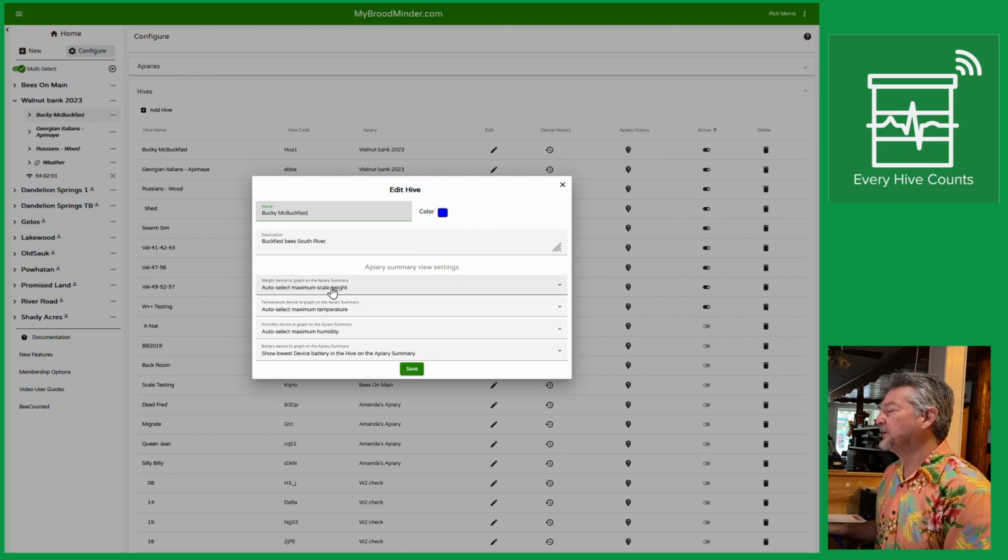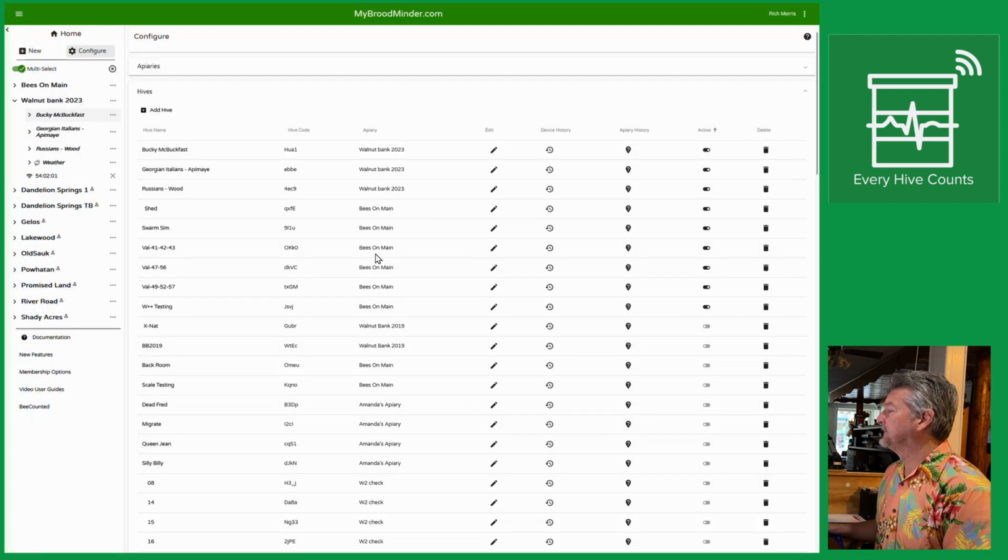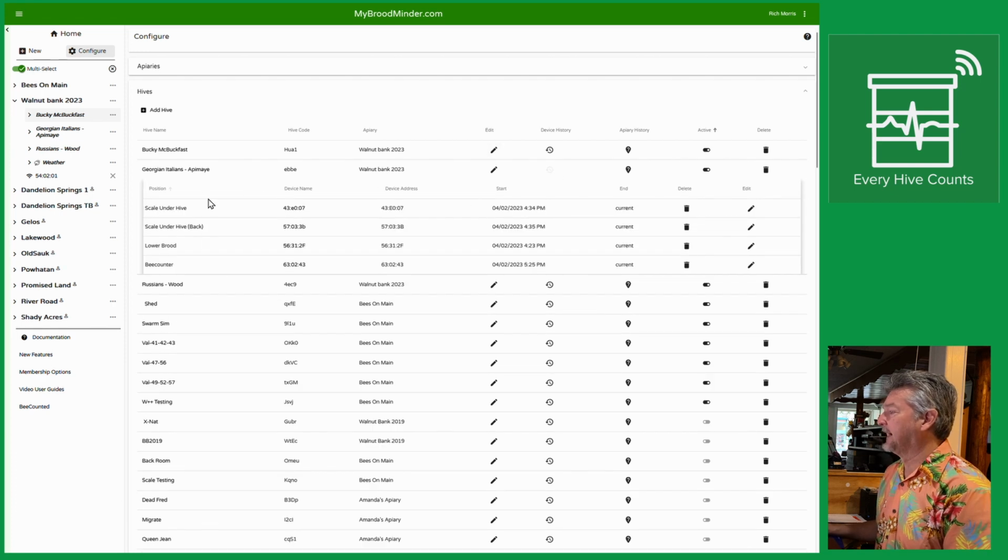You can select which weight scale. If you have multiples in there, you can select which temperature device for monitoring your brood. Some details there that are sort of handy. You can look at what devices are in a hive.